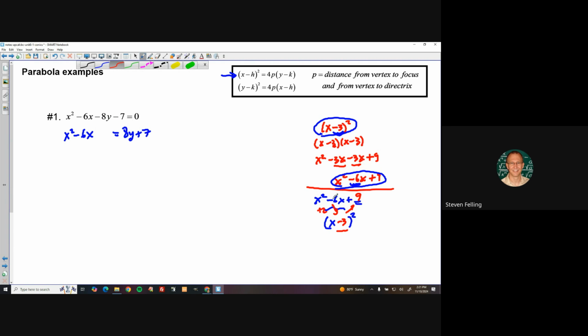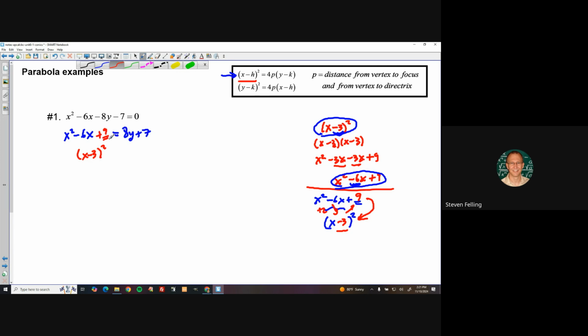So take the middle number with its sign, cut it in half, square that number and put it there, and you've made a perfect trinomial to match the perfect square so that we can rewrite it from that form to this form. So that's what we're going to do. We're going to make a perfect square on this side so that this matches this form over here. And we're going to do that by cutting this negative 6 in half to negative 3. When we square it, we'll get a plus 9.